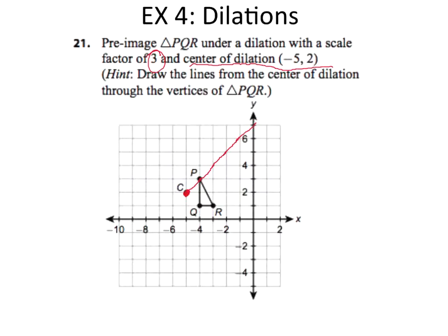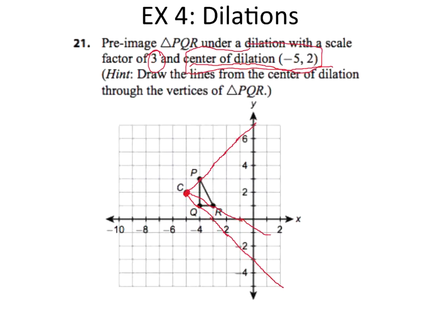These are the steps you always have to follow if your center of dilation is a different coordinate than the origin. Let's do that one more time. Now I have to go from C through Q, and that one goes down 1 over 1, down 1 over 1, and we're going to just draw that line all the way down. Everybody okay? I have one more line to draw. My last line has to go through my last coordinate. So this one's going to go between C and R. To get from C to R, I'm going to go down 1 over 2. Everybody still with me? Down 1 over 2, down 1 over 2.